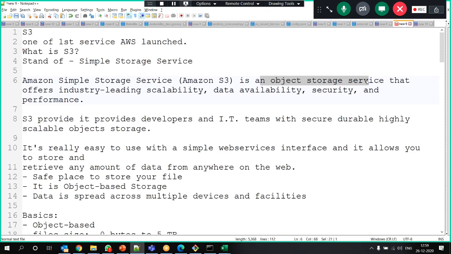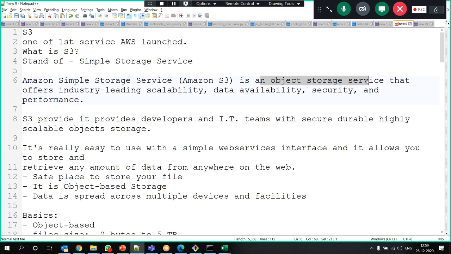An object is like Java objects. Java creates objects of your code. It's a virtual type of thing, a template of your file. So S3 is not block storage, it's an object storage device.